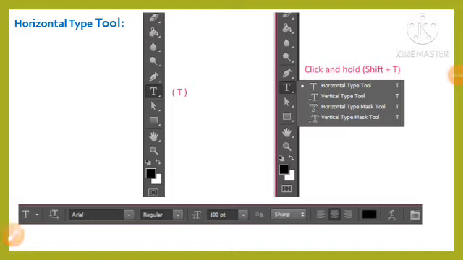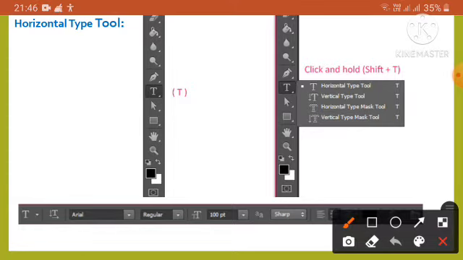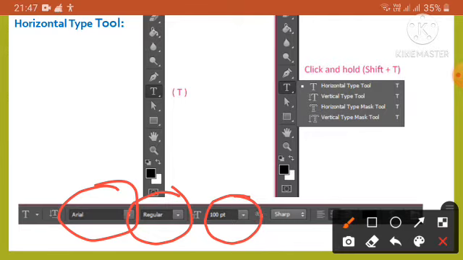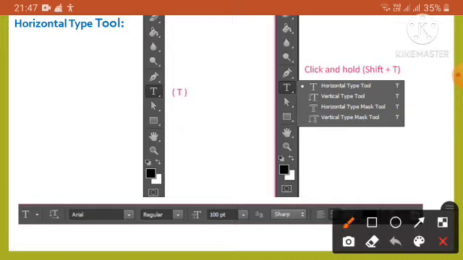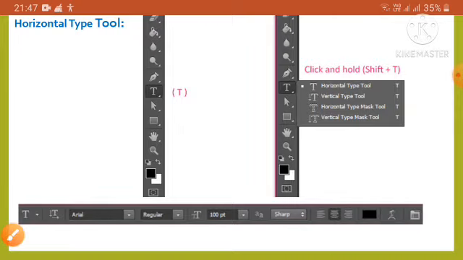Type the text in the workspace using this horizontal type tool. Here are all the options. It shows the font family, the font style, the font size, and next are the alignments. Next is the text color here.